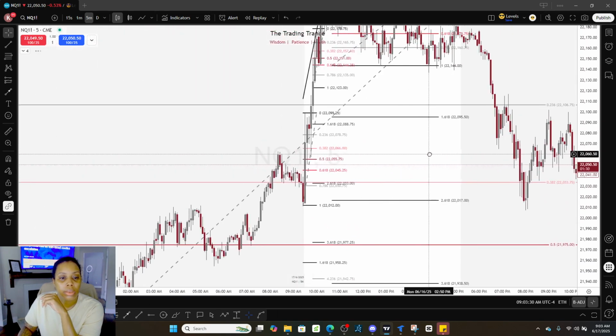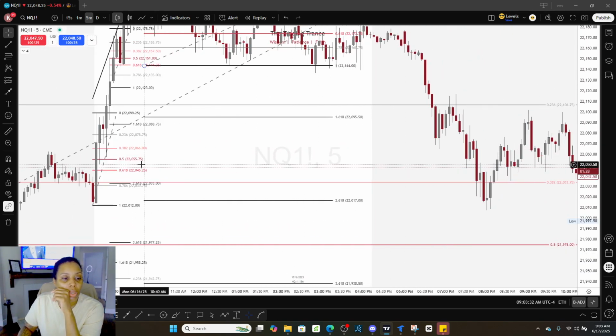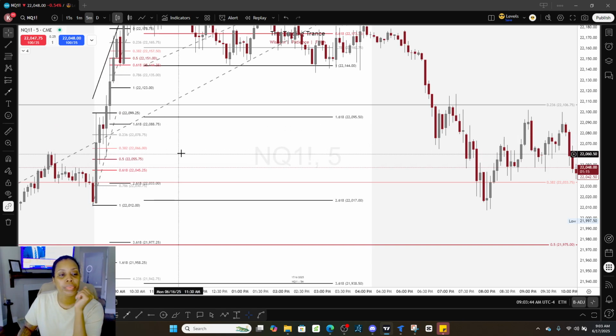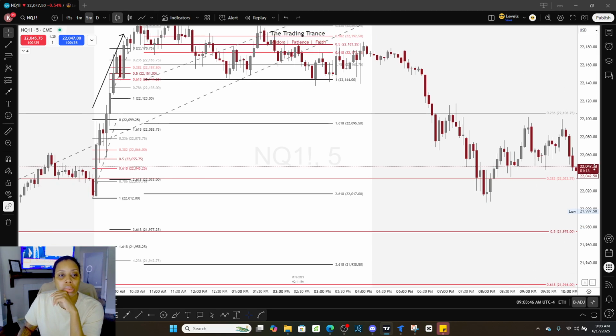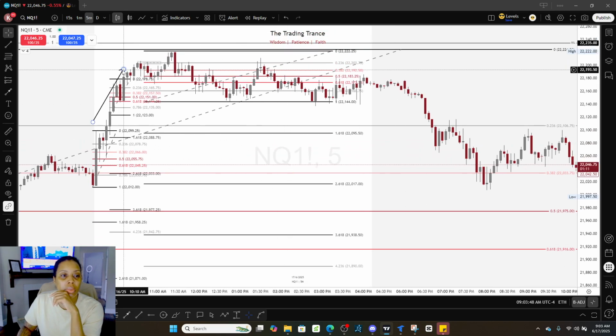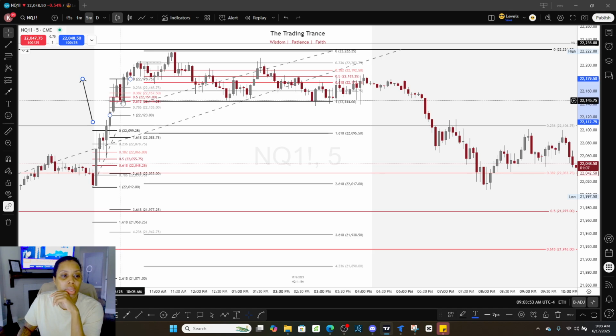Let's see. This is the 5 minute chart. So if you would have taken the first pullback in this 5 minute, you could have used this next 5 minute candle to get in at the 0.5. So yeah, just something for you to kind of notice and remember. You could have used this to get in there if you would have done the pullback from here. So yeah, that's just a little breakdown of that.